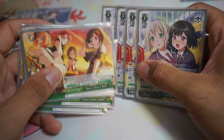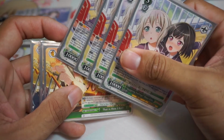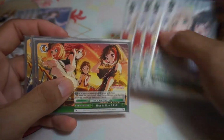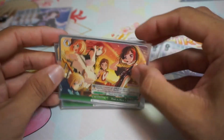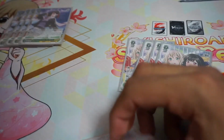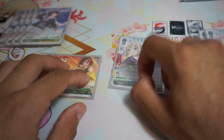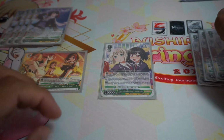So in the new set, at least I think, in the Japanese trial decks, these were not treasure bars, they were gold bags. Which in the new English set, we're probably going to get the gold bags. And I would suggest not switching the gold bars out for the gold bags. Because when you trigger this card, this goes right into your hand. Thus, you're most likely guaranteed to have this Climax in your hand. And boom, level 3 comes up, play this, play that. Oh, your opponent's going to have a bad time.